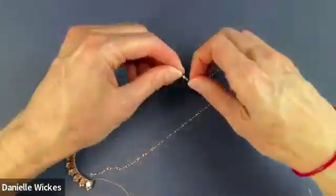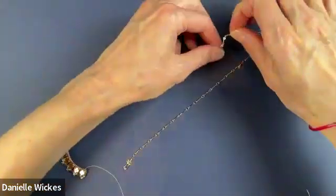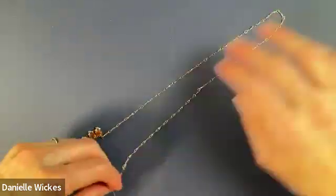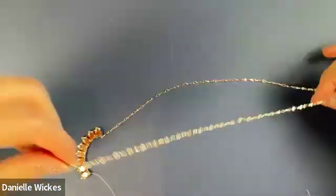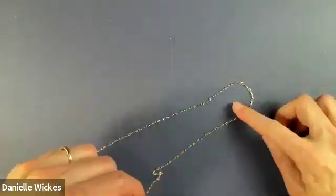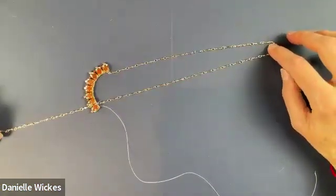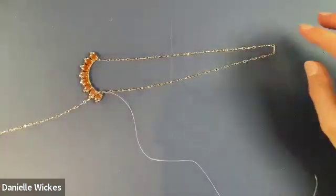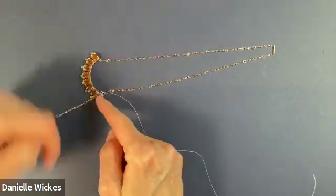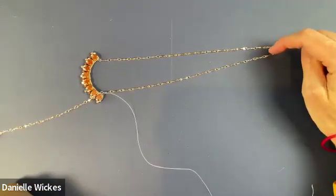I'm going to lay it out like this, just really quick, unkink that. And this is just determining your necklace length. If you have one of those little trays that you can use for necklaces, go ahead and lay that out and bring your necklace onto it. And I'm just trying to undo that right there. There we go. Perfect. What I do is I lay it out onto one of those or just measure it and then just start bringing it down to get the length that I want. Once I'm happy with that length, I'll go ahead and sew on, cut it here, sew it on. Then I'll come up here and cut it and put the attachment. Does that make sense? And that way you know where your true center is.